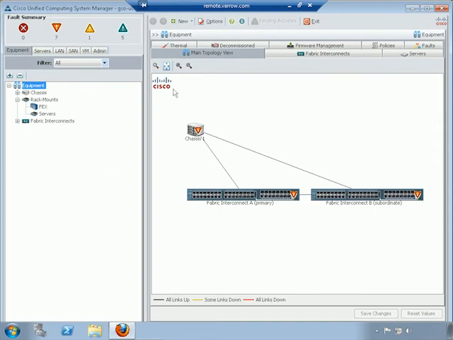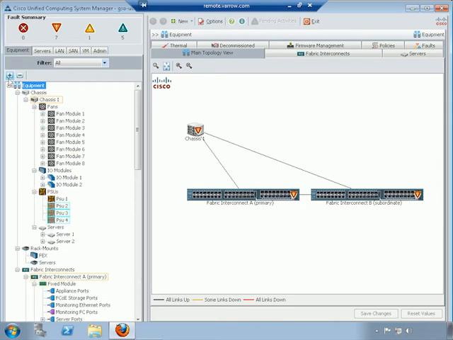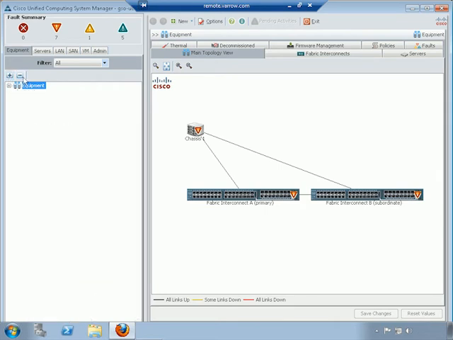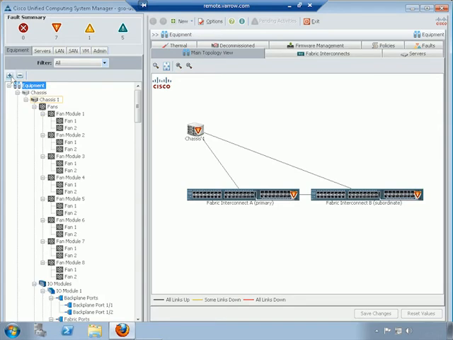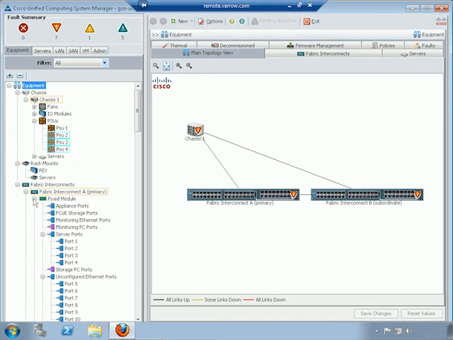So let's start here on the equipment tab. Up here, I mentioned this earlier, plus and minus, expand and collapse. So I'll expand all again, and you can just keep going and going. You usually want to stop somewhere in the middle. Of course, it doesn't let me really retract all of it, but good enough.